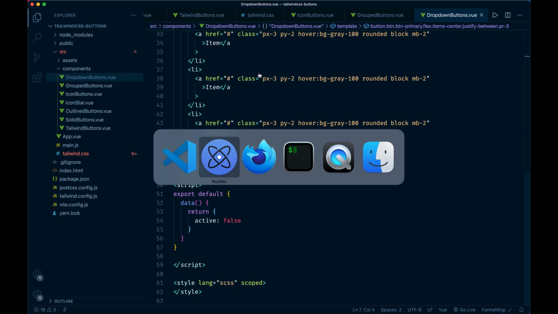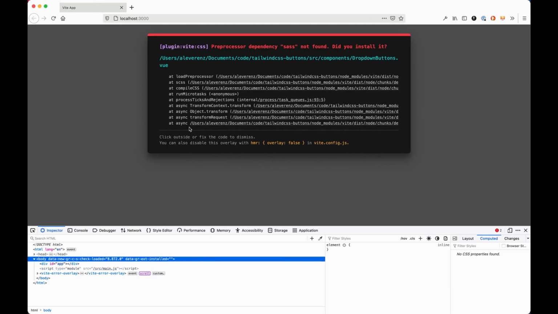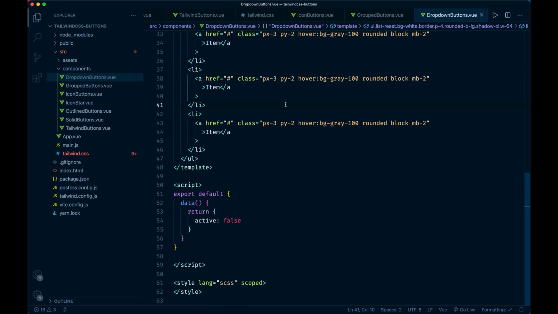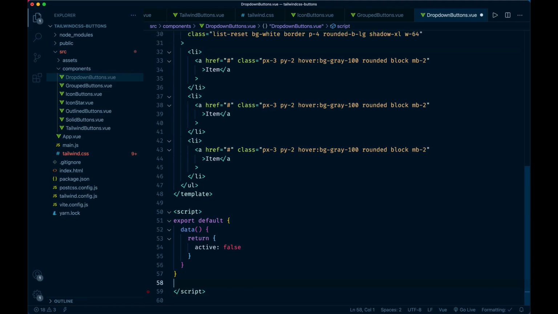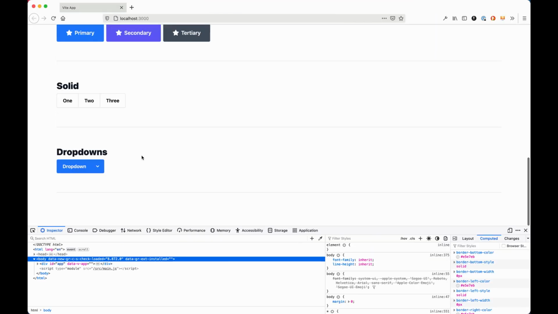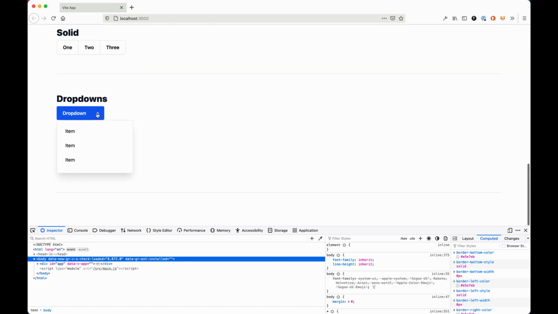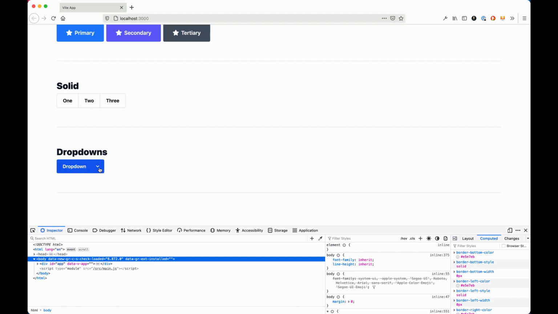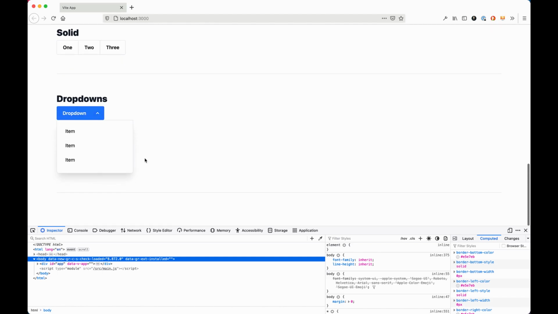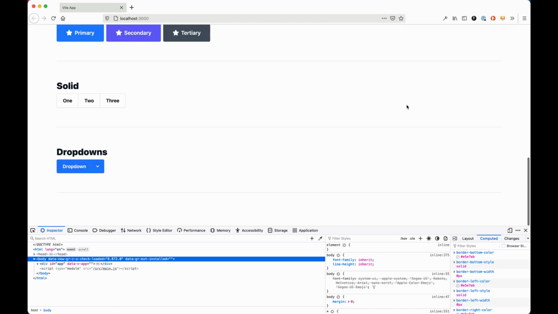So let's double check. We can see some stuff. Looks like we got some errors. PostCSS not found. Did you install it? Oh, I don't need this. So it's thinking I need to install Sass. So let's refresh. Here's our dropdown button. Notice it did the little animation there. That's part of that class binding. When we click, it sets active. When we click again, it doesn't. So it's pretty sweet. I don't get why Vue isn't detected here, but that's interesting. Might be part of Vue 3.